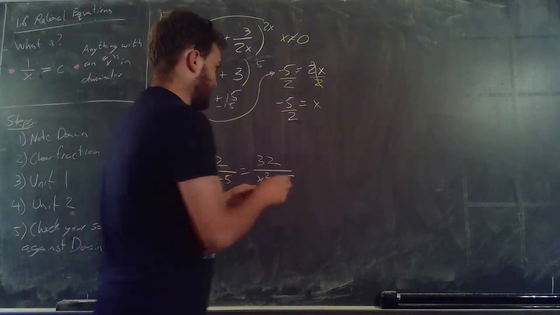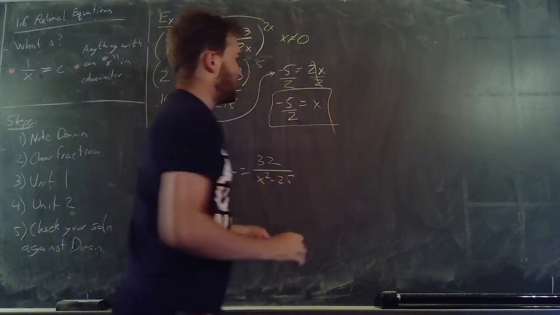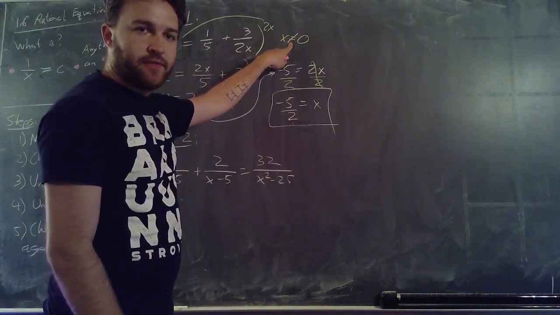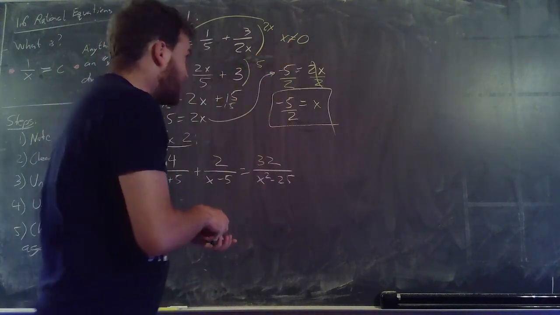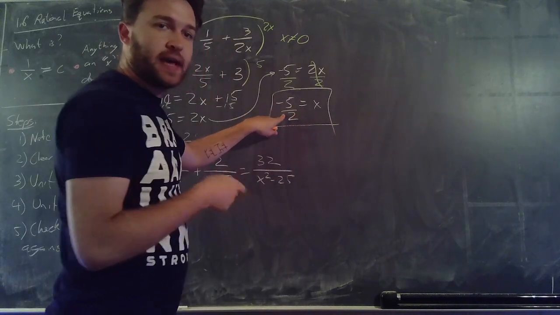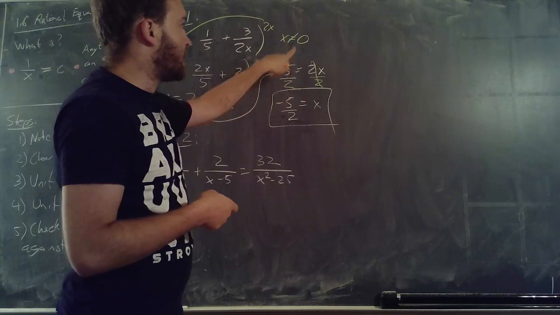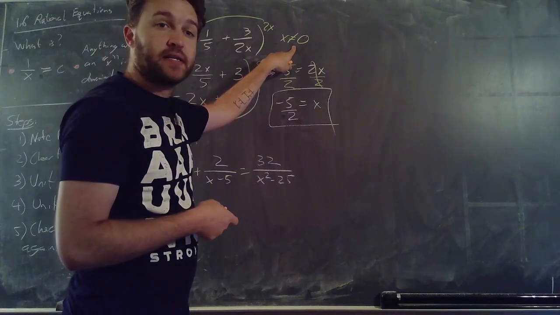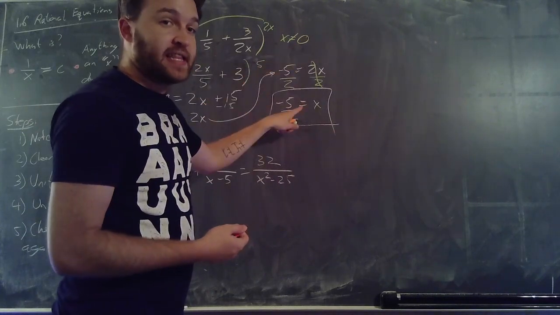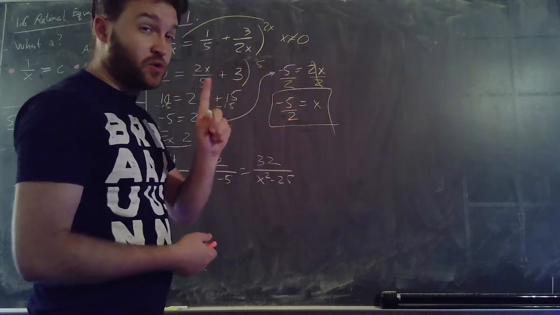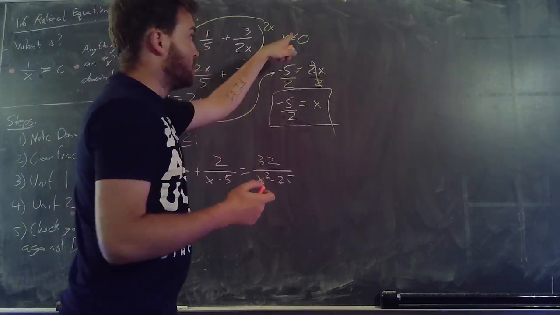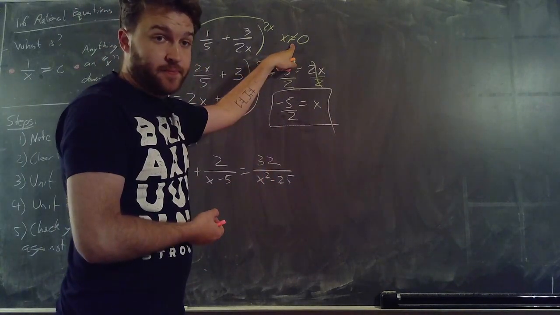So that means I'm going to take this proposed solution of mine, and I'm going to look at the little green note that I made for myself earlier. And I'm basically going to ask, is this number that I came up with one of the numbers that I wasn't allowed to have in the first place? And if it is one of the numbers that I'm not allowed to have, then I can't say that that is a solution. So in this case, where I only get one thing, I would just write no solution, because what I got was something that I'm not allowed to have.